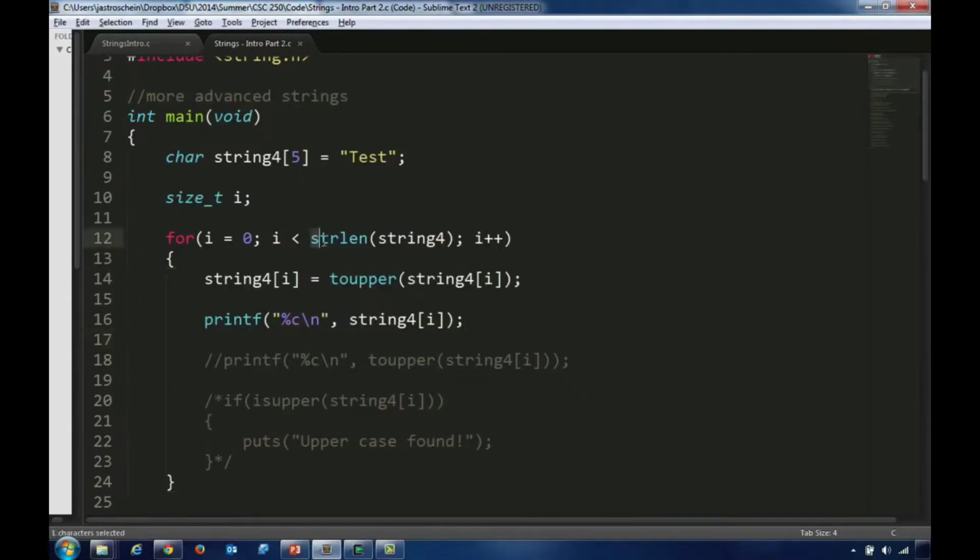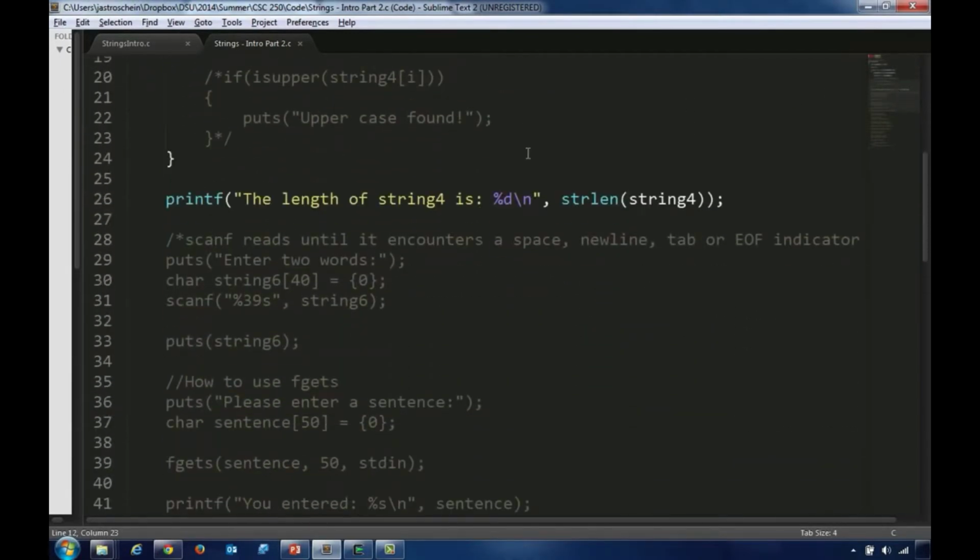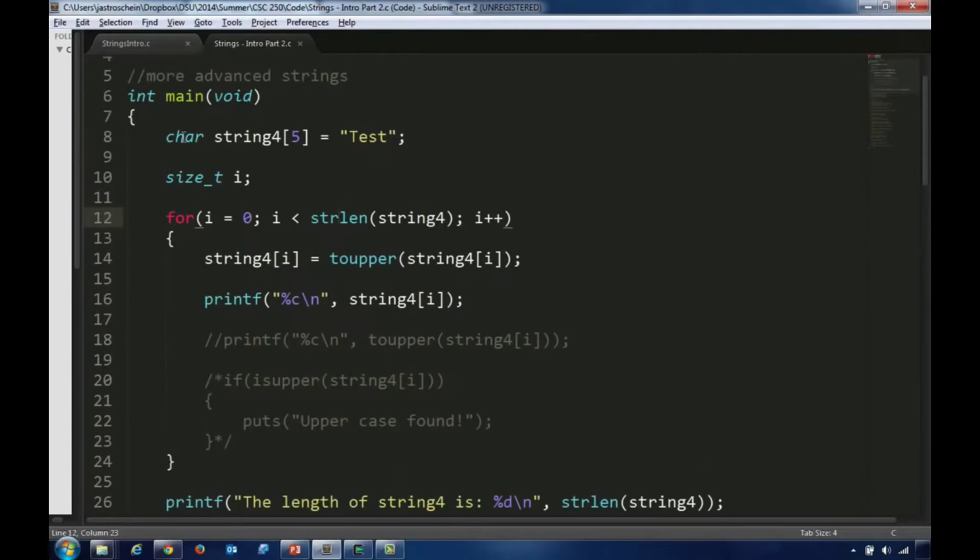And that helps because then we don't have to hard code the size of our strings into our loops. We just say, it doesn't matter what size this is. This loop will work on any size string because I use the string length function to determine the size, and that therefore determines the number of iterations on my loop. Okay, now I can finally comment this out, and we can move on to some different code.